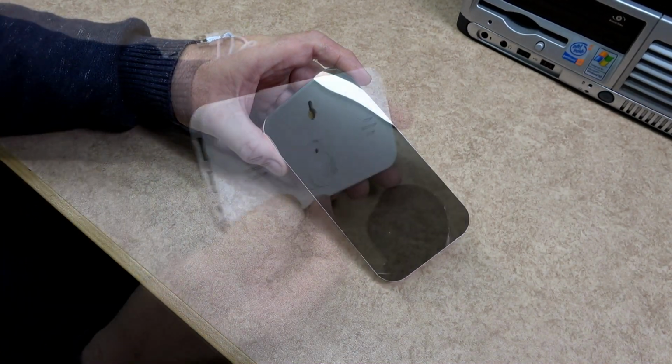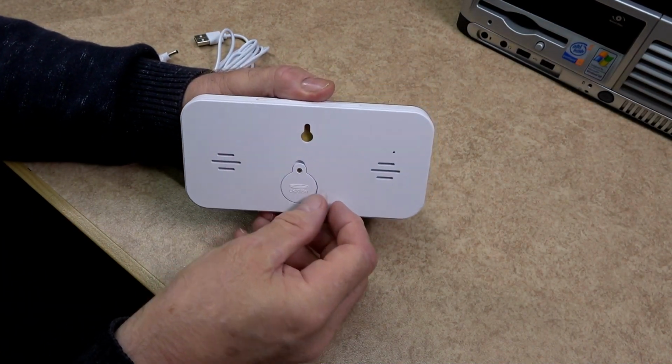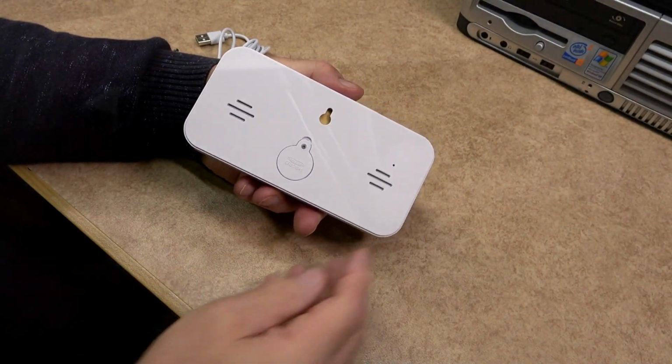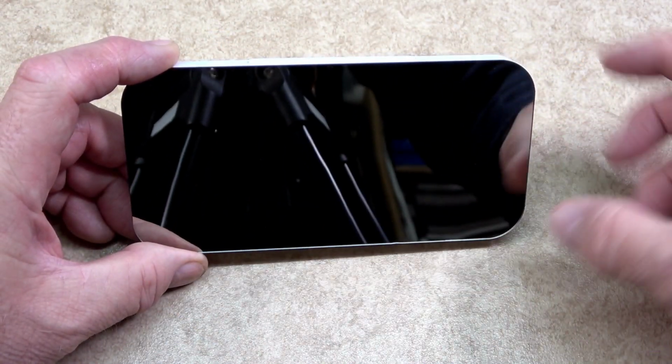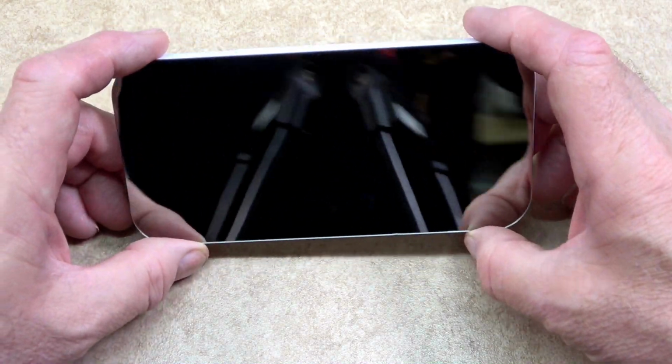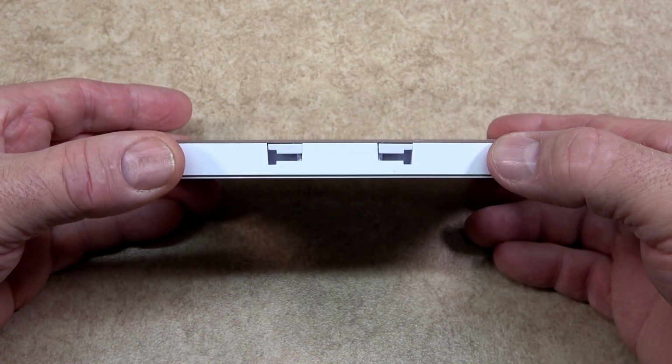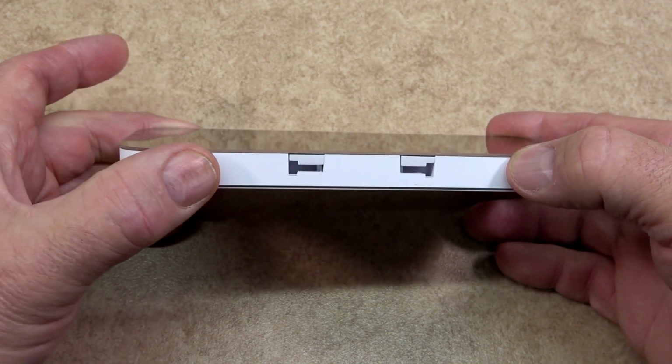Also, on the back of the clock there is a small battery compartment. There's a small tab on there that will need to be pulled out to activate the battery backup that this clock has. When the clock's display is switched off, the front can act as a mirror if required. The case of the clock is made of plastic and does come in different colours.